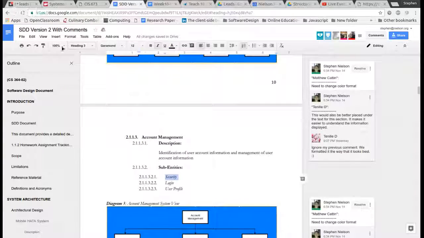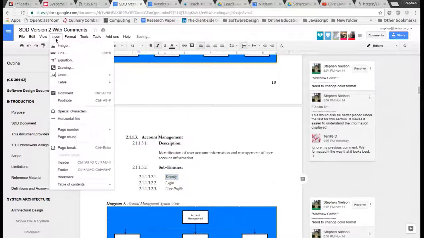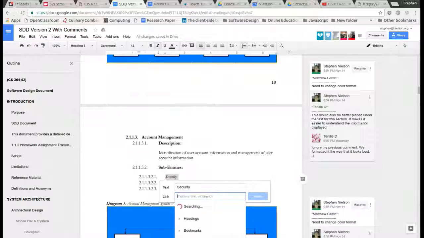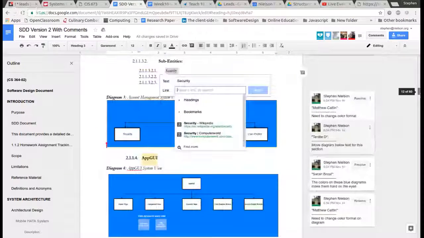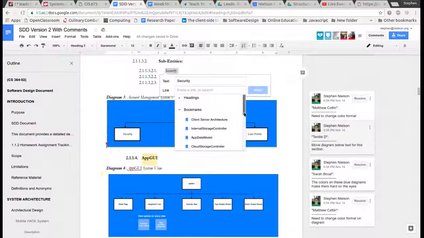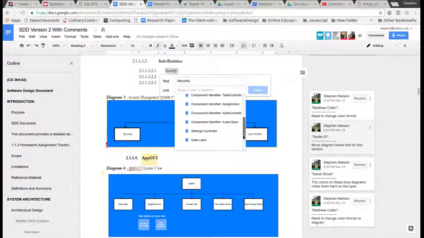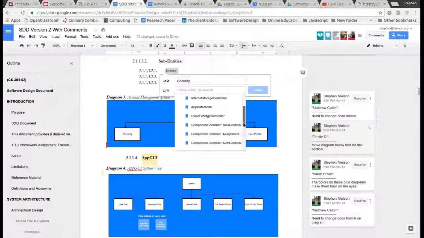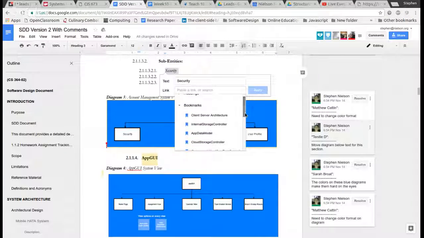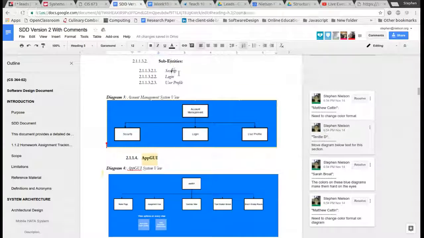Okay, so you'll come in here and make this a link. Let's say I'm going to make this into a link. Not bookmark, I want to insert a link. And then it brings up your different pieces. Here you can actually go through and link to the different models: cloud storage controller, internal storage, wherever you've set those bookmarks. Okay. So I would need to mark the area first that I want to go to, and then link it. Yep. So he said that from the architecture section, he wants to be able to just click it and go right to the section.